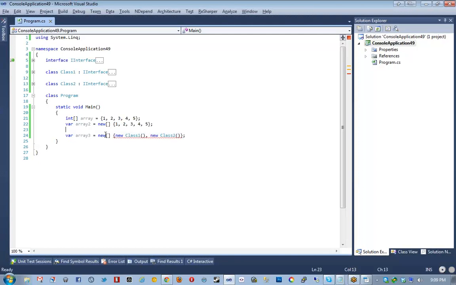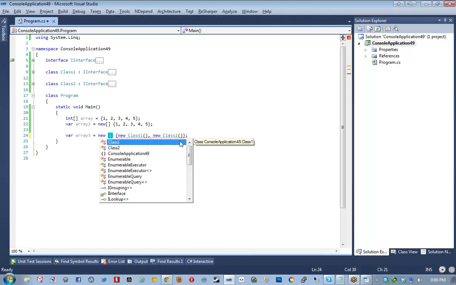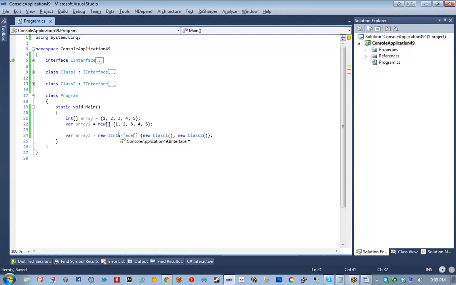You have two options in this case. You can either explicitly define the type of the array, such as this, in which case now the C# compiler will attempt to coalesce both of these types into the type that we specified the array should be. Alternatively, the more verbose syntax would be to cast explicitly each one of these arguments, or one of them, as an IInterface. And that's a lot grosser, essentially. I would just generally stick with doing an explicit type declaration if I run into a situation where I have an array initializer that can't figure out what I want it to do.